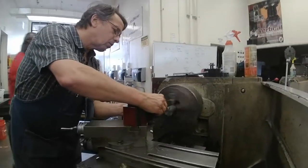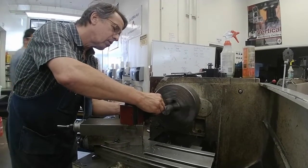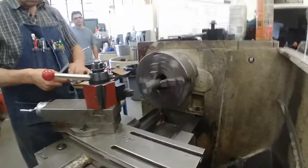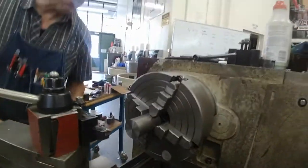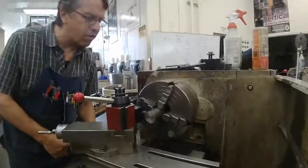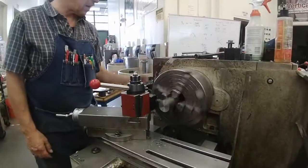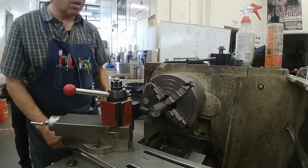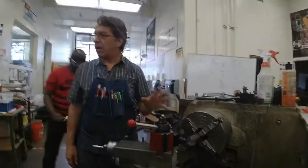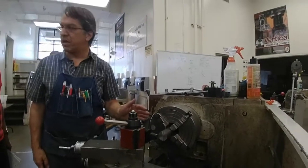So yeah, I'm going to go 1 7/8 to 2 inches. I'll move my cutter in to the very farthest it's going to go and give it a spin to make sure I'm not going to hit the chuck. And this is a part where you're really going to experiment with chip control, and I'm going to demonstrate that several places in this cut.